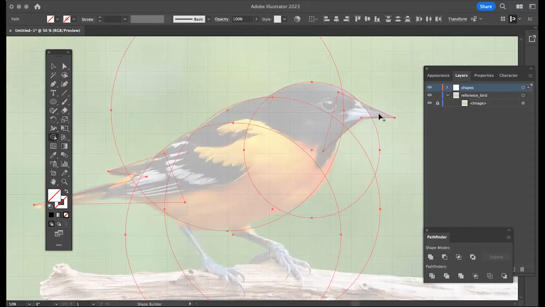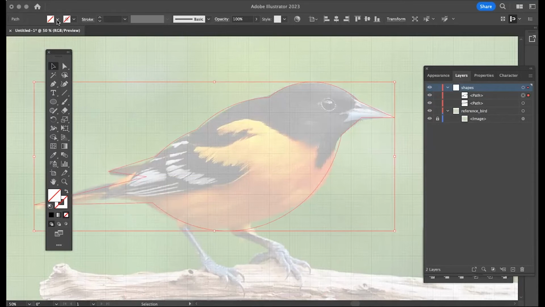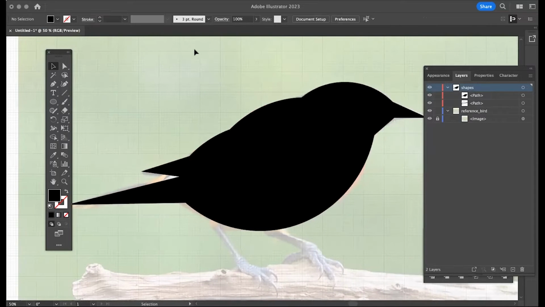Right, so I click and hold, and then I just go over the places where I want those shapes to be included in the overall silhouette. So I change that and I color it in, and boom. Not the best bird, but it just illustrates what I'm trying to teach with the Shape Builder tool.